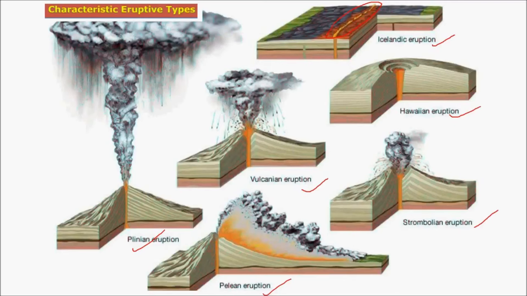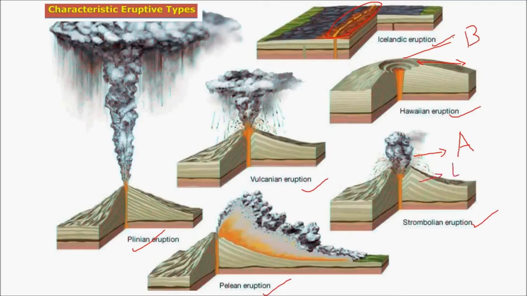The Hawaiian eruption is similar to the Icelandic eruption, with basaltic lava flowing long distances, but the exclusive landform is a hill-like structure with very gentle slopes. The best example is the Hawaiian Islands in the Pacific Ocean. The Strombolian eruption is derived from the Stromboli volcano in Italy, where mostly acidic lava is erupted and the eruption is sometimes violent. A key feature is that eruptions occur every 15 to 20 minutes continuously, which is why Stromboli is called the 'Lighthouse of the Mediterranean'.